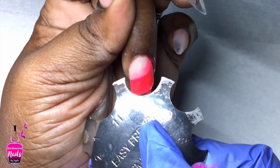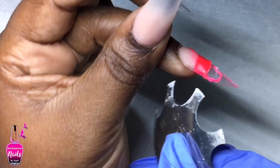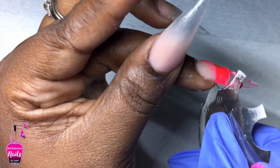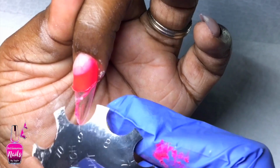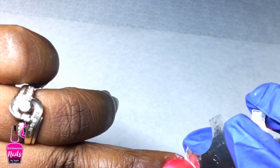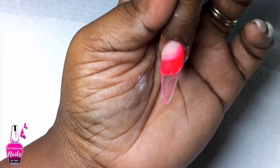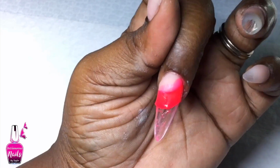Now, if you cut too soon, which I did with this pink because it did take a little longer to set compared to the nude, there is going to be a mess. I did have a mess, and I left it in for you guys to see what is possible to happen. Now, it could have been worse, but that pink did start to set. It just was not ready to cut. So you need to check your acrylic to make sure that you cut it just at the right time.